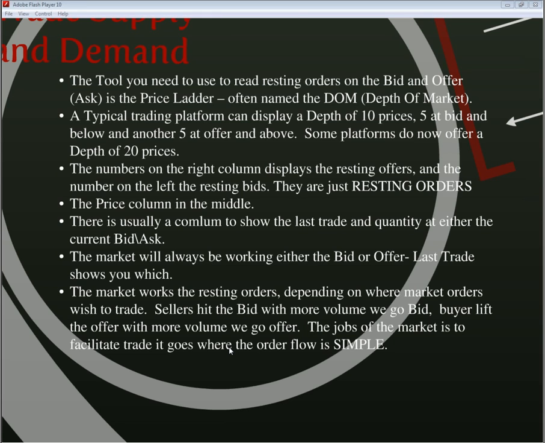Simple, right? So it will only be working the bid or the ask, not both at the same time. So just bear that in mind. That's why I often say, if the market can't go bid on a high, we know it's just offered at the highs, and the buyers were not able to buy all of those offers. That's often why, when it's topping out, I'll say the market was only able to go offer at the high, that might be topping out.